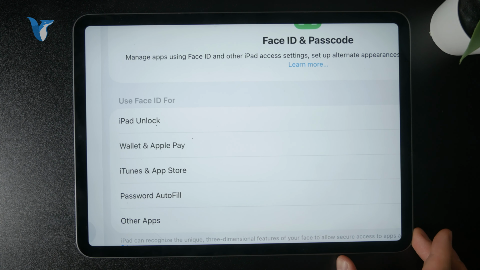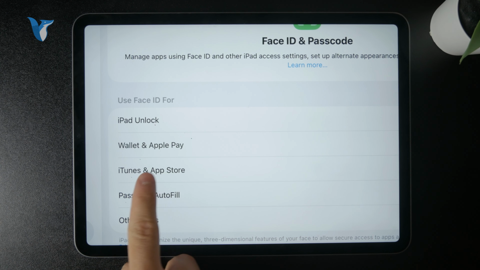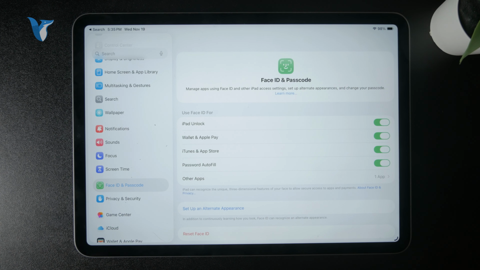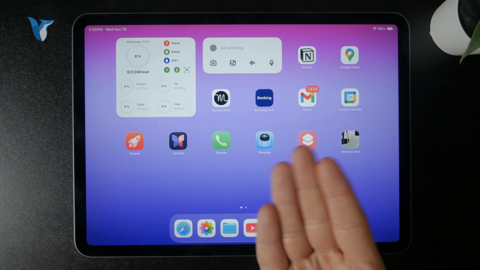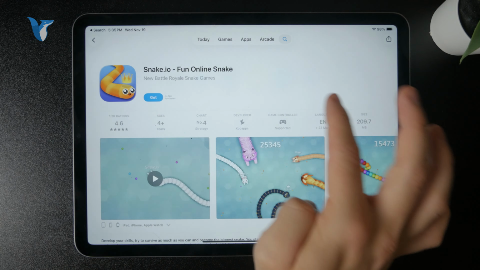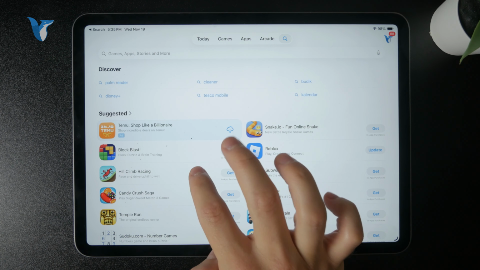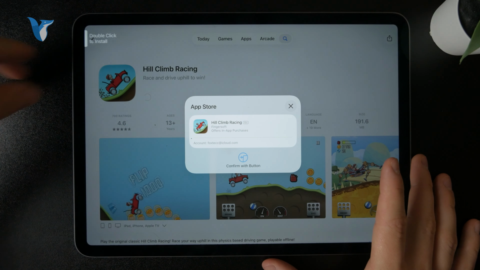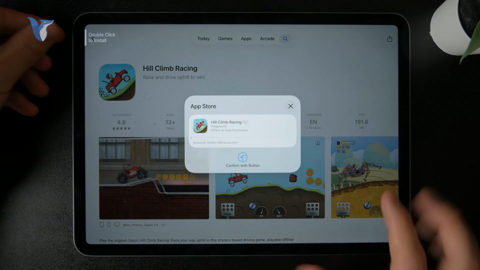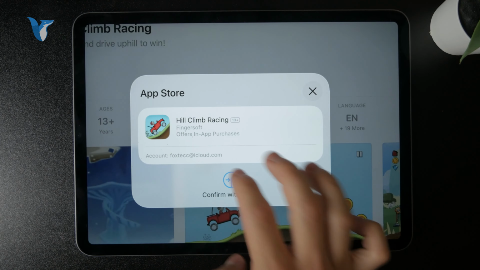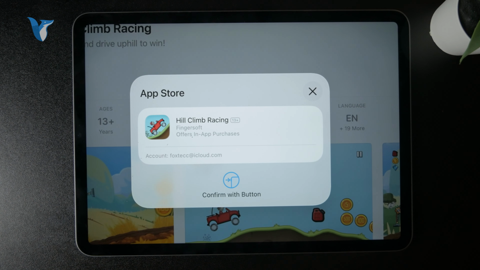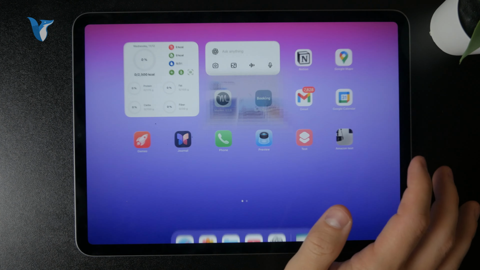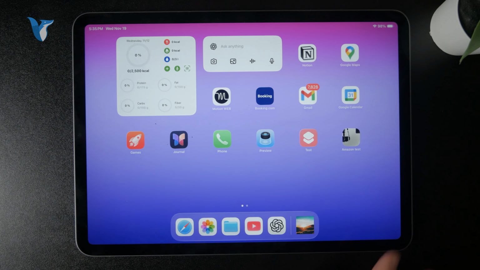And if you decide yes, then of course you need to double press the side button to scan your face and then download the app. But without it, you would have to type your long Apple ID password every single time. So think of it as a little shortcut to authenticate yourself. It's not possible to download anything from the App Store without authentication. And scanning your face is actually simpler and quicker than typing in your entire Apple ID password. So, this is how it works.